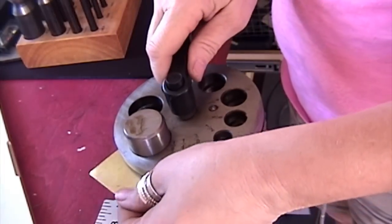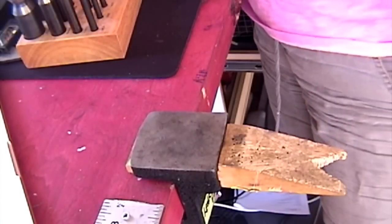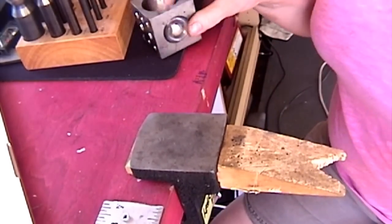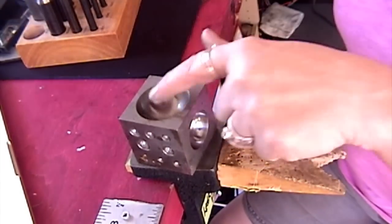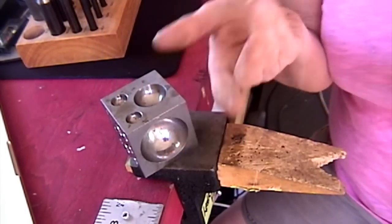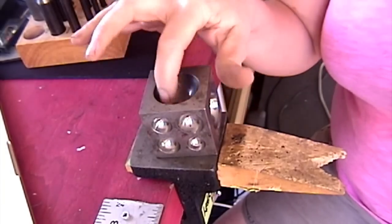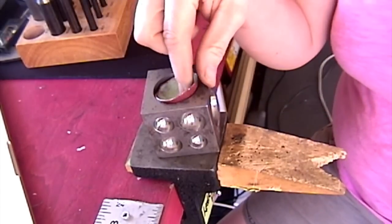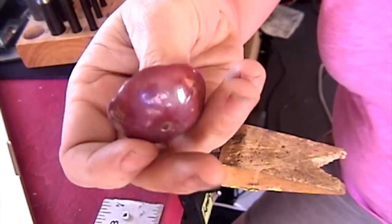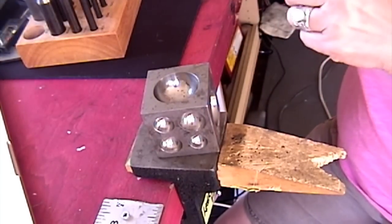Once you get your little circle disc, you can put it into your dapping block and make a cup shape. So you would take a circle of metal and put it in here, and you want to start with the more shallow and larger groove, and then work it into the deeper, smaller groove. This one is really deep, and it would actually make something like this. This is a piece that I've enameled. It's a piece of copper, and it's made a little cup. So that's kind of the thing you can do with it. You can even use tiny little flowers and make them into cups too, whatever you find that you want to work on.